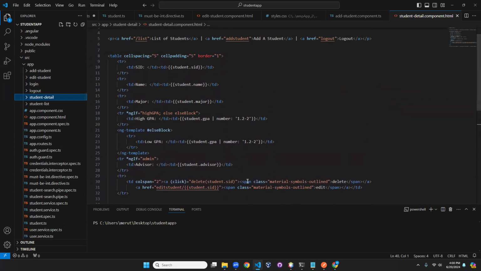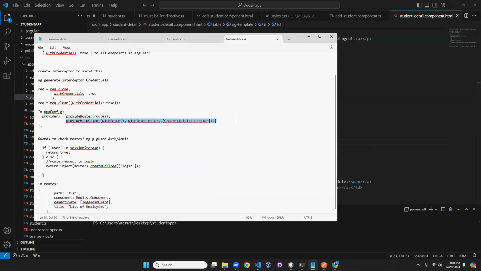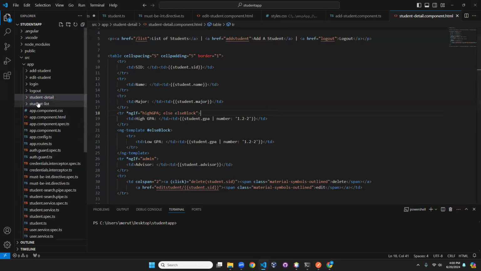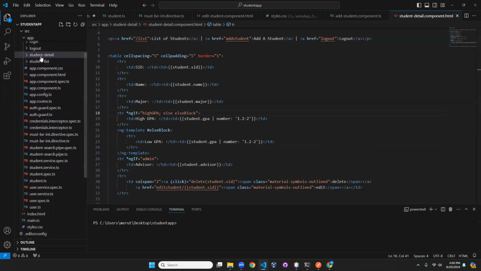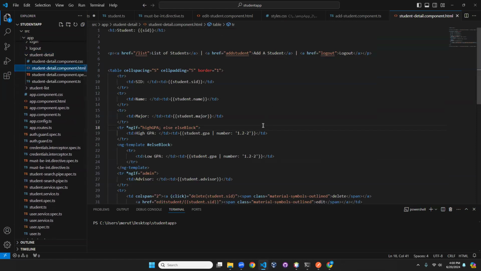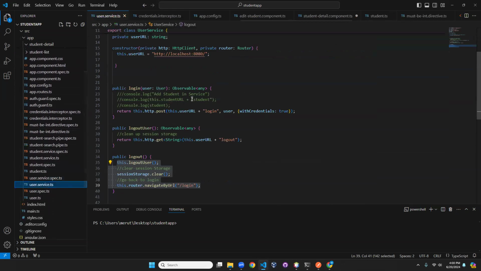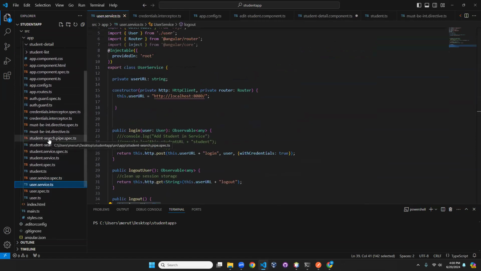All right. For the other recordings, I'm done adding features to the application. If you look at my thing, I talked about guards, I talked about routes, I talked about making sure credentials pass along through the interceptor. We did interceptors, we did guards, we did guarded routes, we did specified pages based on different things. I showed you how to expose a user service, a student service, to a method. We may have to make it public in the component. And then when we do that, we can call a method directly via a link.